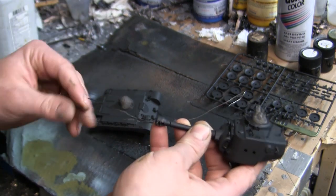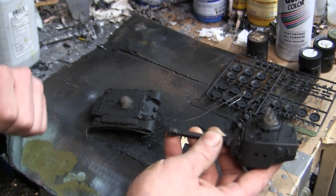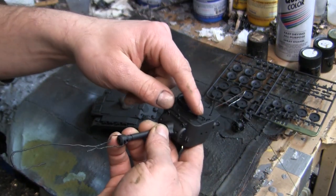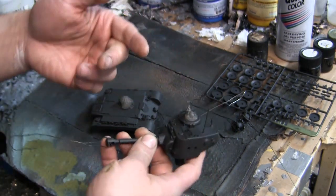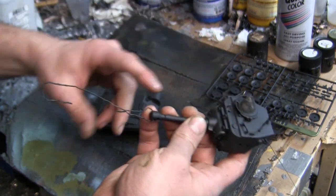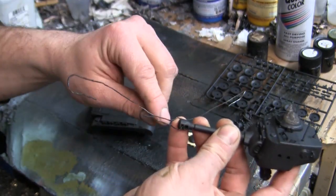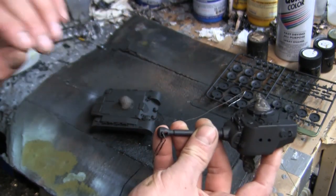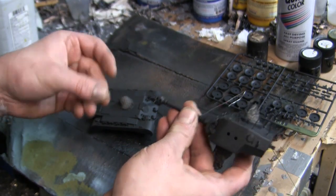When you're suspending a model, you want to anchor to a component that is very strong and sturdy, to prevent any screw-ups, like the glue giving way and the piece popping off or possibly breaking when the component's swinging around due to the painting or general handling. The muzzle brake over here is a very strong point. It's nice and thick with its moldings, and the way it's attached to the model, it's not going to crack off in any way. So that's a perfect location to hang something like a turret.